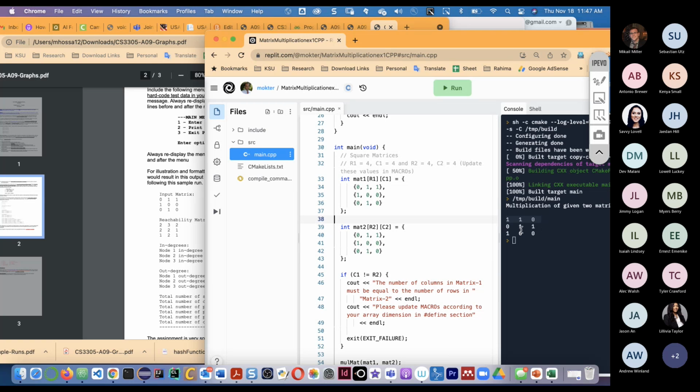For instance, say this is my A2: 1 1 0, 0 1 1, and then 1 0 0.